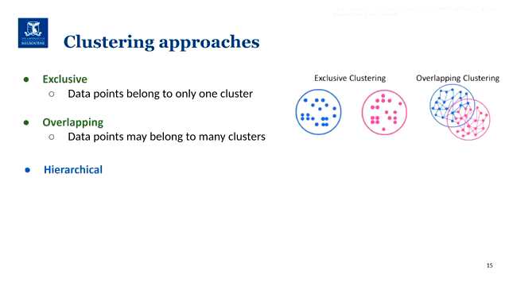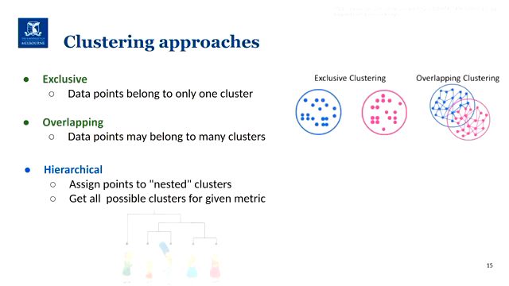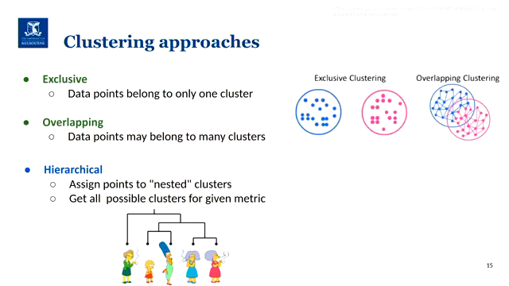The other class of clustering approaches is also divided into two. We have hierarchical clustering, which we already described. We assign points to nested clusters, and we can get all possible clusters for a given cutoff metric. Let's say we first define the whole hierarchy of the given items we're studying, and based on a given metric, we could end up with 5 clusters if we want them to be very distinct and dissimilar, or we can end up with 2 or maybe 3. So choosing the right metric is also important to defining the number of clusters in hierarchical clustering.